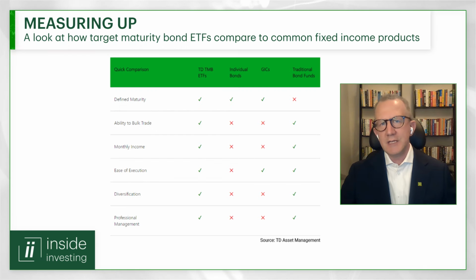If you hold the ETF to maturity, you have a couple things that are given to you when you make the investment. So if you do your research and you know, okay, today's price is what I'm going to invest at. I also know what the weighted average par value is, and that's an approximation of the maturity value of the ETF when it terminates in November of the year in question. I can also look at the bond portfolio and what the interest coupons are on that portfolio. And again, I can map that out to my exchange traded funds. So if I have 24, 30, 12 months left on that ETF, I know what the monthly distribution is going to be.